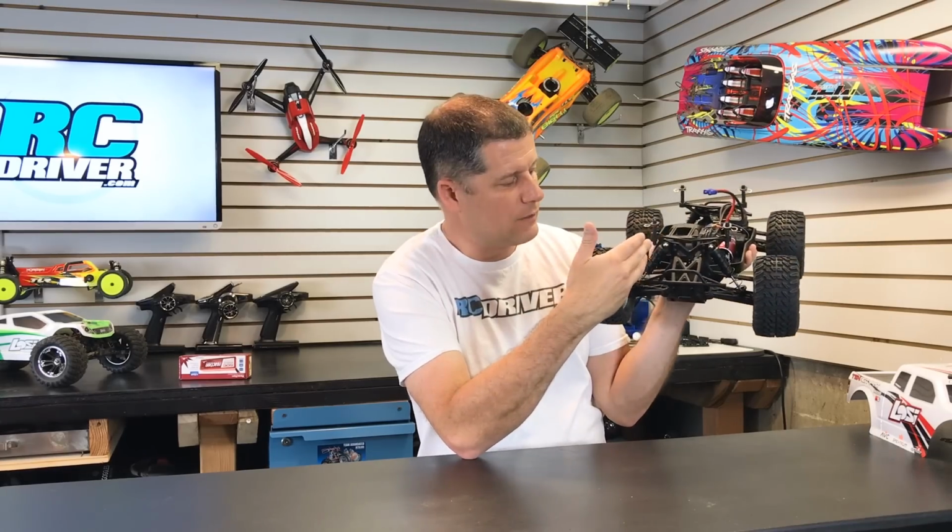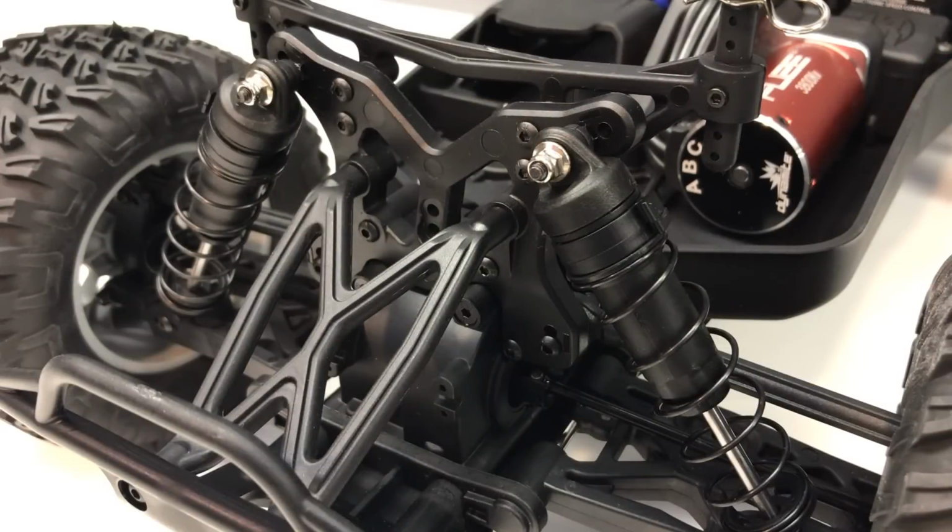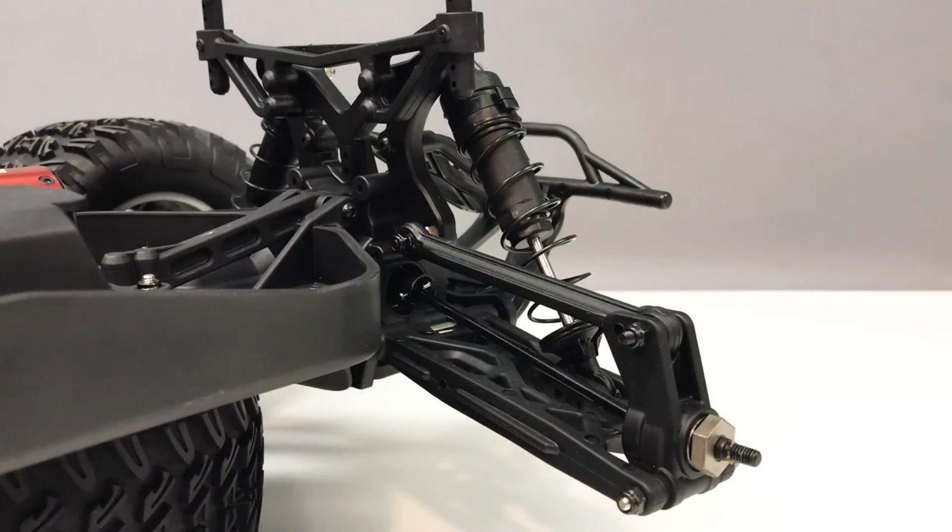So the back here, again, we've got a lot of the stuff that we've seen up front. We've got the composite shock tower, adjustable body mount. We've seen the bumper before. Talked to you guys about the style of hinge pin mounts. And then the arms, of course, are a little bit different in the rear. They're an H arm, and they just support the outer hub, and it actually looks like a nice bulky hub in there. Oversized bearings to support the universals, and then we're out to the tires here.